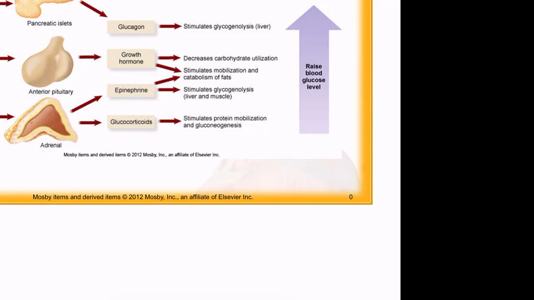Epinephrine, also known as adrenaline. This is going to be released during times of fight or flight. Remember the sympathetic division of the peripheral nervous system? Fight or flight, which means you're going to put up your dukes or run away. And if you're going to run away, well, you're going to fight too. But if you're going to do something like that, you're going to need energy. Things are going to move faster. Heart's going to beat faster. Muscles are going to be utilized more. So you're going to need more energy. It means put more glucose in the blood.